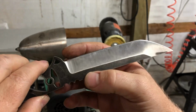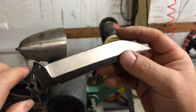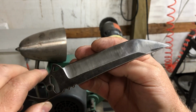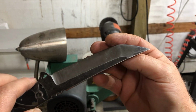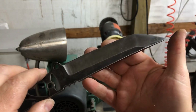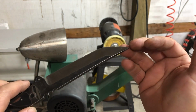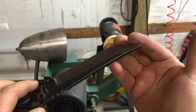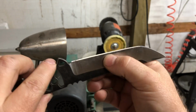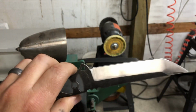If you feel any grab where it feels gritty, that means you still have a burr and you need to remove it. And when you push in, it should feel like your skin is tugging like a rubber band, like you're stretching a rubber band. That's how you tell it's starting to cut. You're not actually cutting yourself, you're just feeling the edge. So, if you don't think you can handle it, use a piece of paper to check how sharp it is.